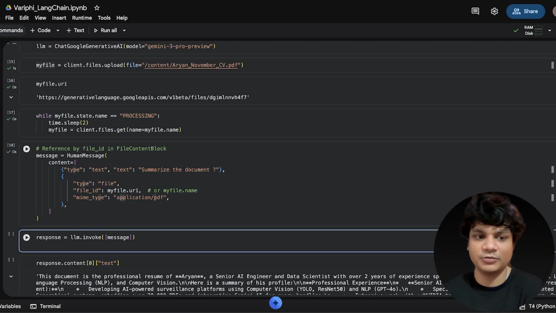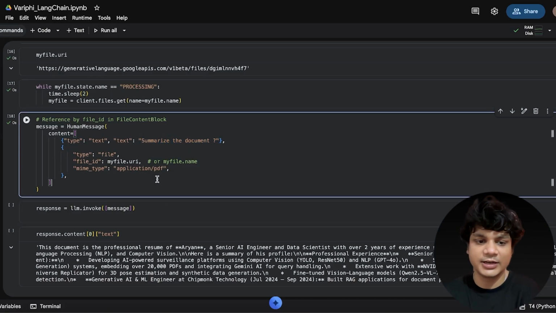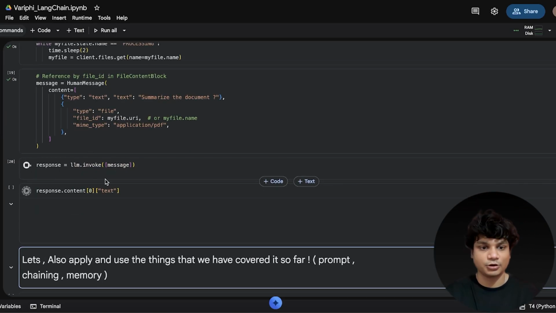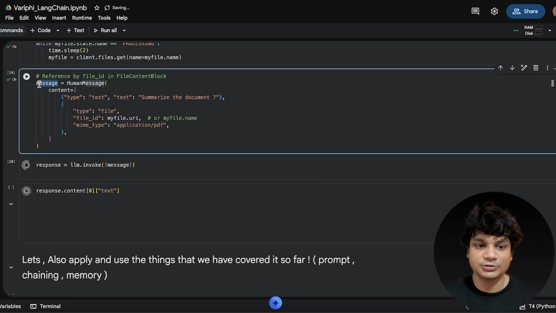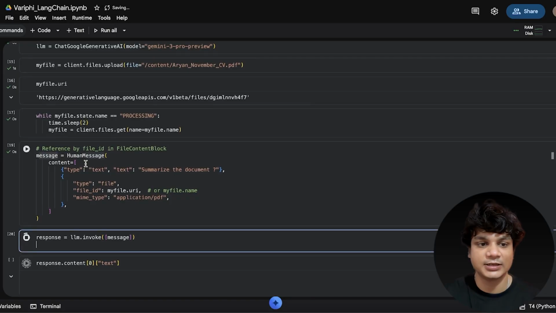So again, for the PDF tracking, I'm putting these things into a file. Let's say I have asked the question to summarize the documents, it is going to summarize my document. These are basically my messages. So my message has to go inside my LLM. Now what is basically my LLM? The LLM is this one, right?